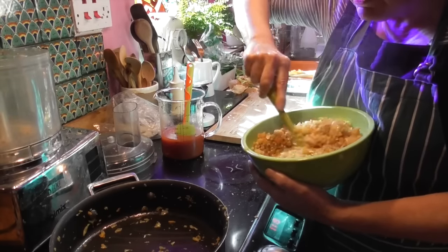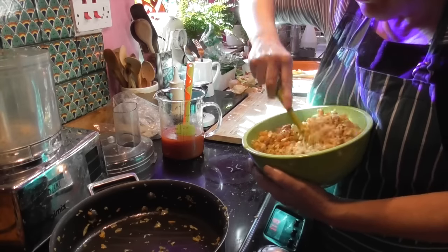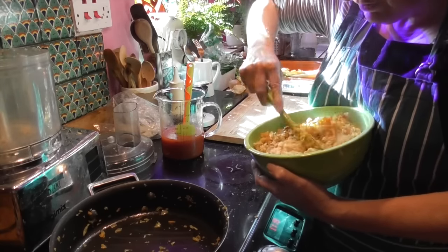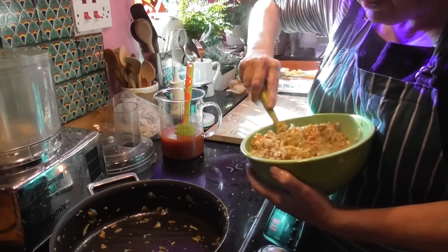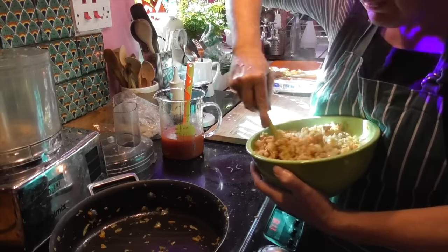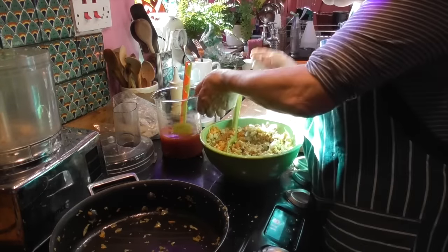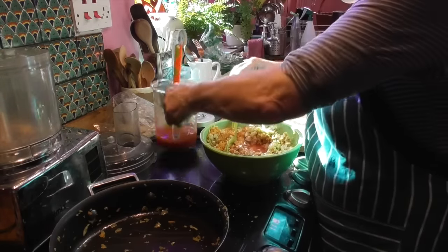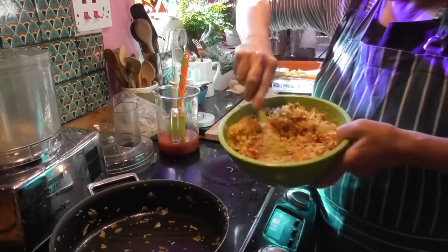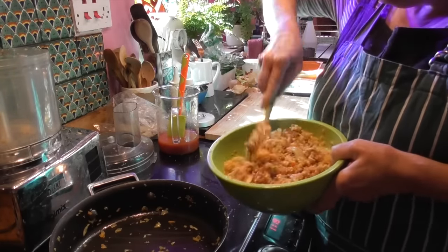So nuts and bread. Celery, onions and carrots, that's all that's in there at the moment, and a little bit of stock granules. And so it's quite loose, and so I need it to come together a little bit more. So I'm going to put some of this in. So now that's better, it's a little bit sloppier now.